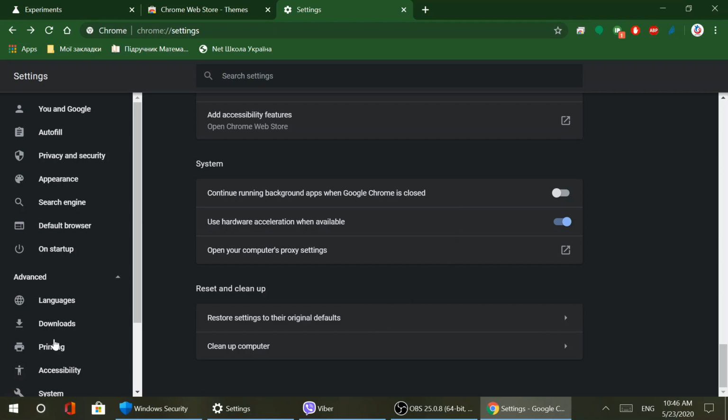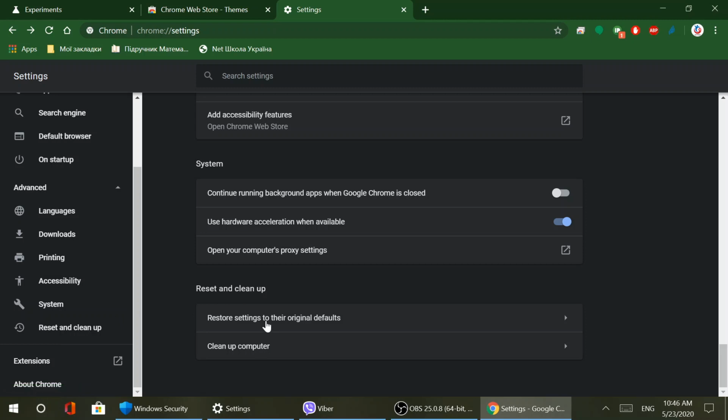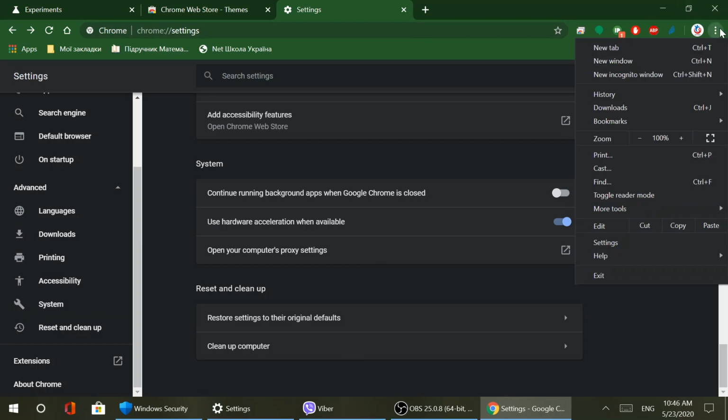Reset and clean up. If you have issues, you can restore settings to their original defaults and clean up the computer. The clean up computer tool doesn't work. You can mess around, but for the most part it doesn't work.